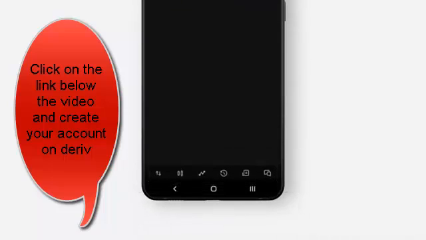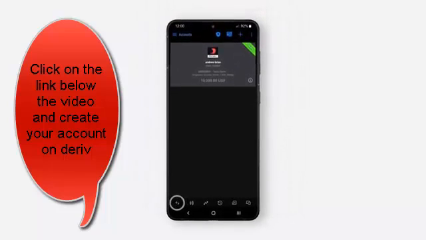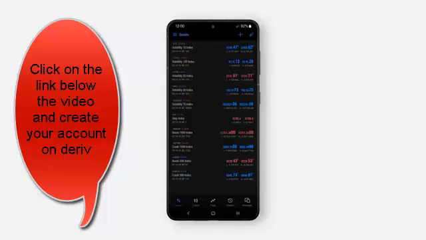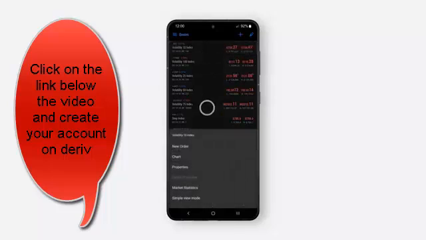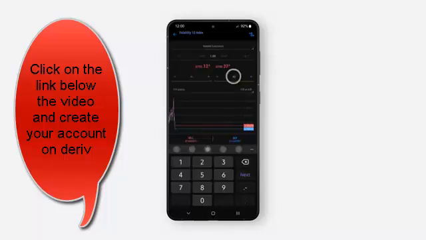Now that you have successfully installed the MT5 app on your Android device, let's find out how to trade on it. To place a trade, tap on the preferred asset and select New Order. Enter your trade details and enable optional risk management features like Take Profit and Stop Loss. Depending on your prediction of the price movement, select Sell or Buy.